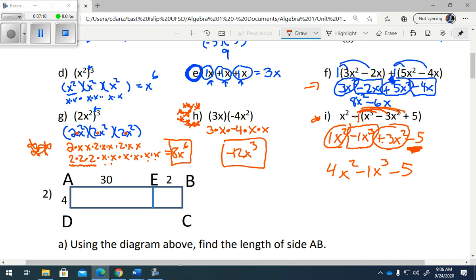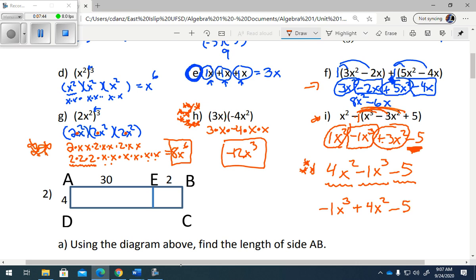This turned out to be a polynomial that has three terms. Therefore, I could call it a trinomial. If they asked me to write my answer in standard form, I would get marked wrong right now. Remember, standard form means the exponents go from greatest to least. So I have to write this term first, negative 1x to the third. Then I write this term. That's positive, so I'm going to put plus 4x to the second. Finally, I write this term, minus 5.